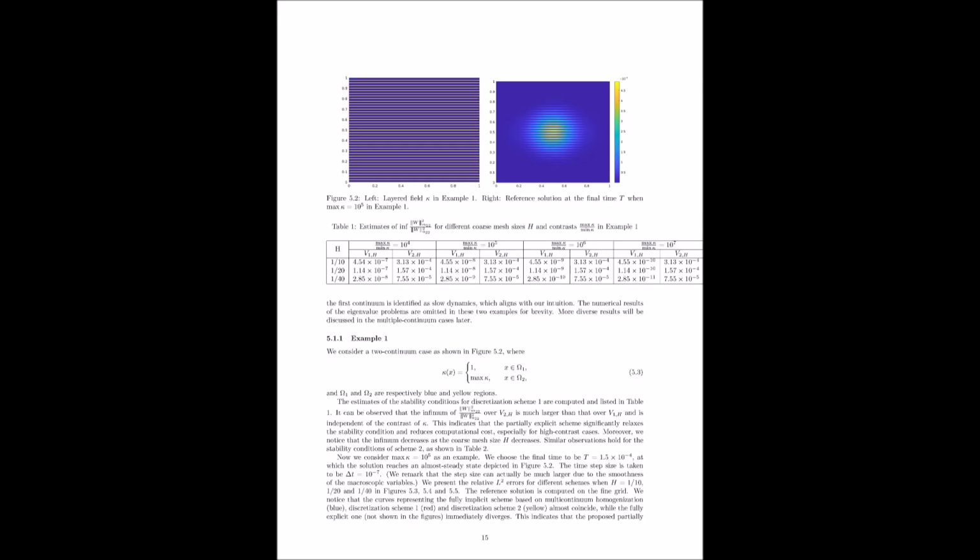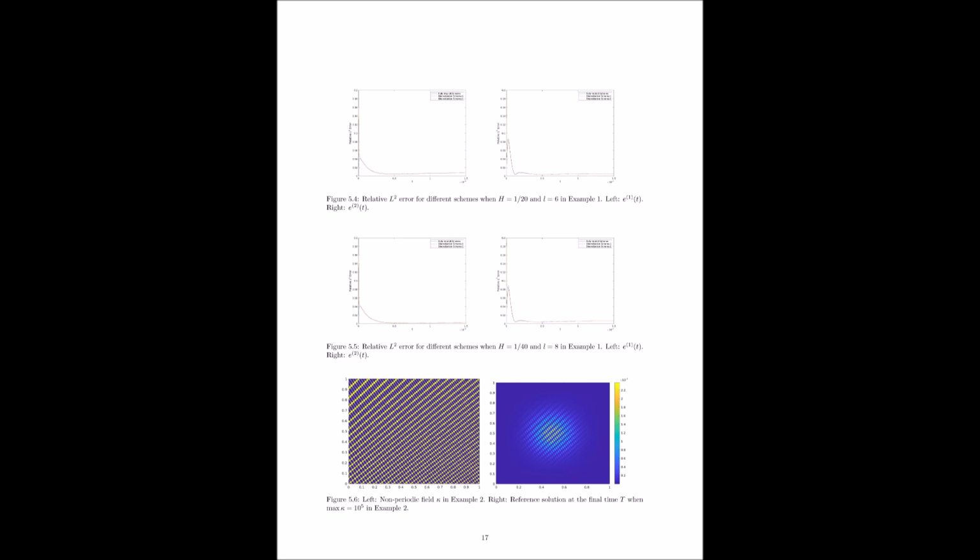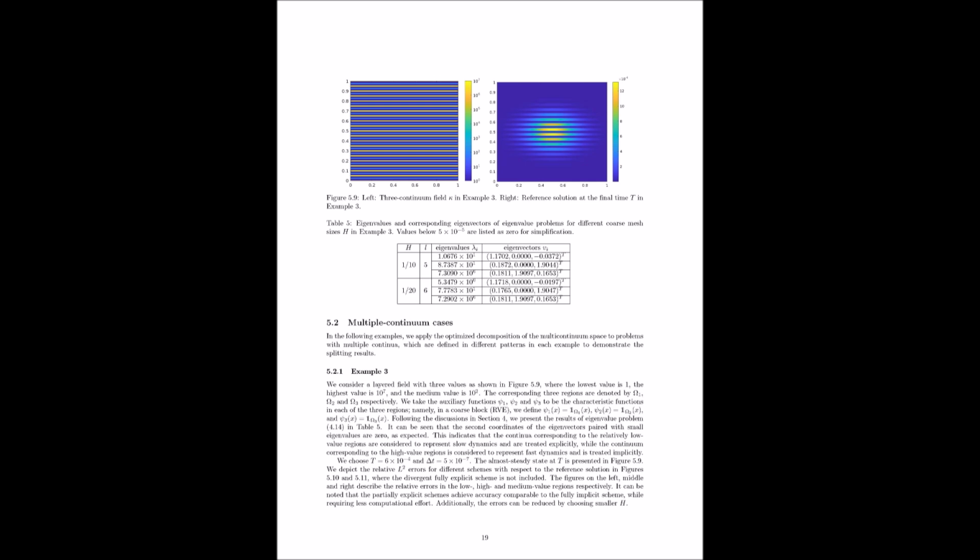The stability of these schemes doesn't actually depend on the contrast, meaning that difference between the highest and lowest values in our problem. So no matter how rocky that terrain is, we can still stride across it. We don't have to tiptoe. Exactly. No more tiptoeing, which is a huge deal, especially for those problems with really stark contrast like we were talking about. Right, okay. And it gets even better. They actually show that this holds true even for more complex cases, as long as you choose the continuum well. It's really quite robust.